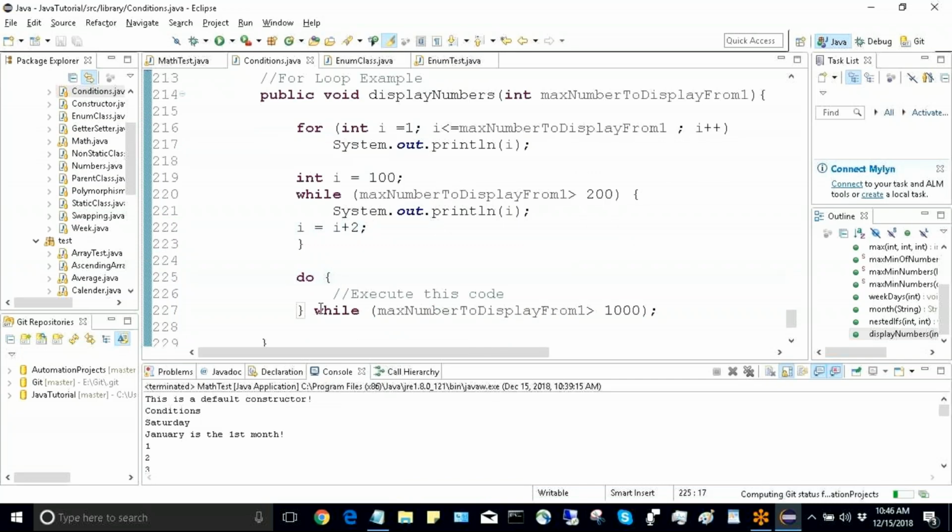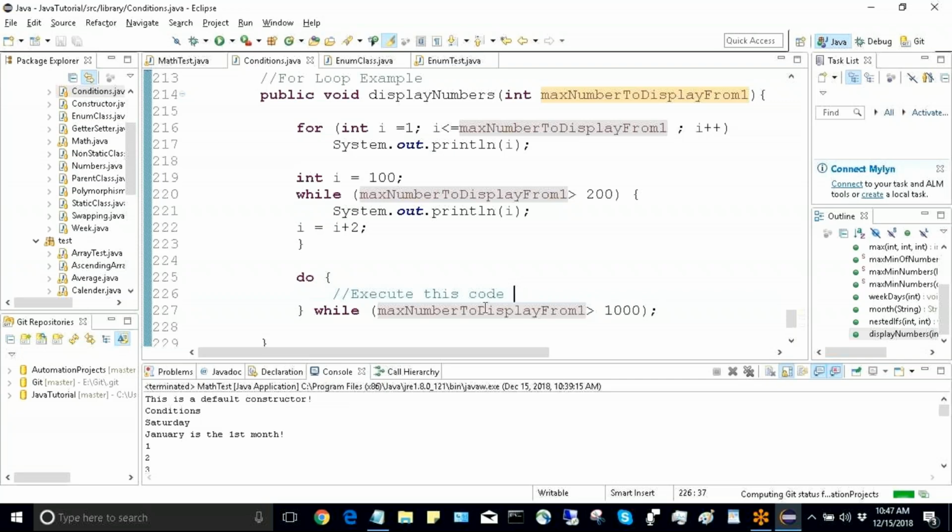I directly execute, and from the second time onward I check. Even if it's not greater than 1000, it will execute. That is the whole point. So you should be able to choose do while when a similar situation is posed in automation or development, wherever.